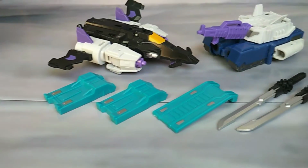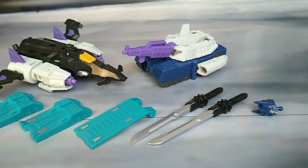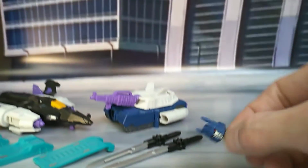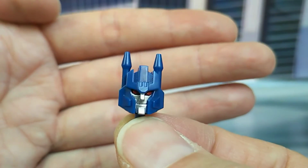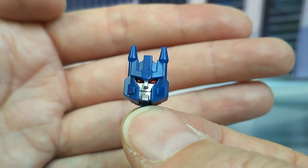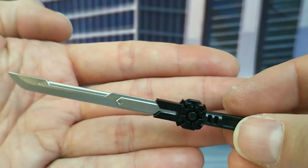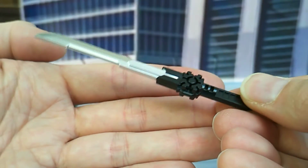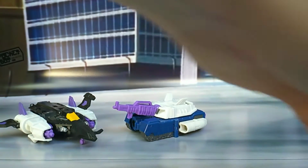As far as accessories, we've got two shin guards / ramps. We've got a loose ramp, two swords, and an extra little head. There we go, with a smirk on it. Pretty cool, but I like the other head better. It came standard with this one attached, but I swapped it out for the, I guess, the more IDW version. Swords are also nicely done. And the ramps / shin guards we'll get into in a minute.